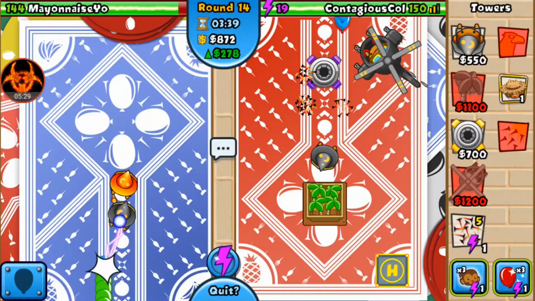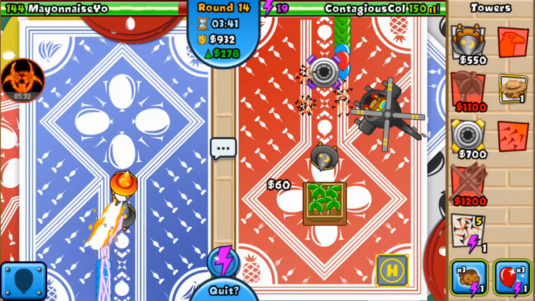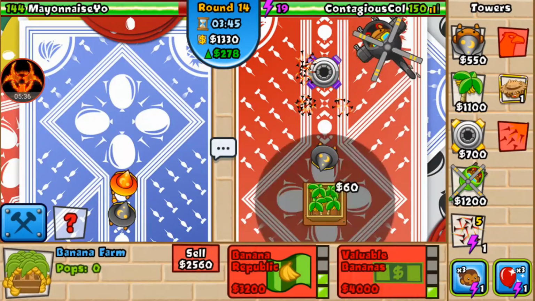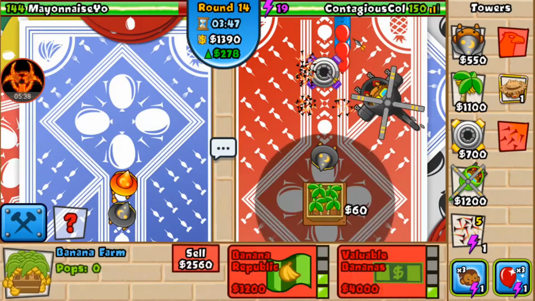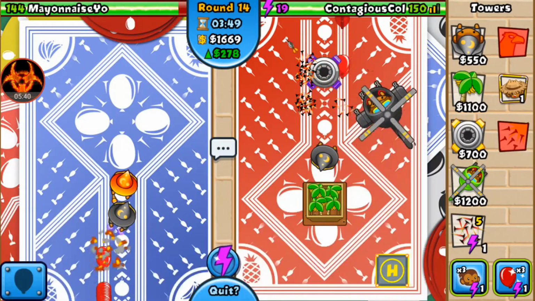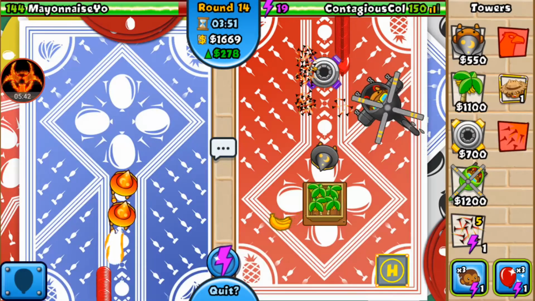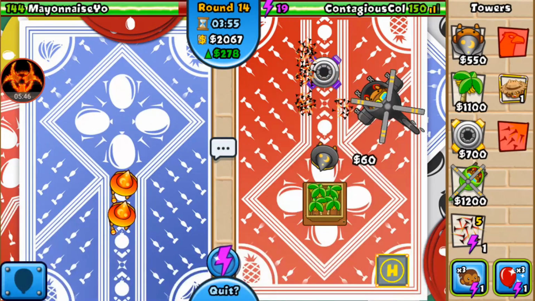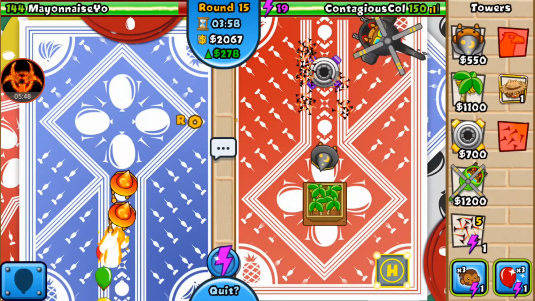But we can't say anything, guys. We'll wait for it. Let's see what happens. Let's play. We don't know anything is gonna happen. I'm not gonna increase my banana farm or whatever it's called. Yeah, it's called banana palm. And I think I'll give my monkey apprentice the dragon spread, which is really cool. We wait for more.